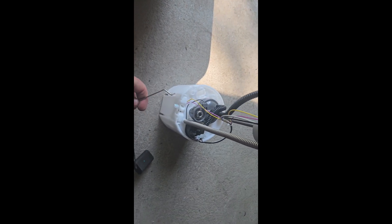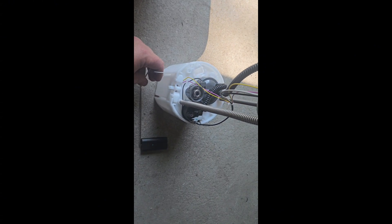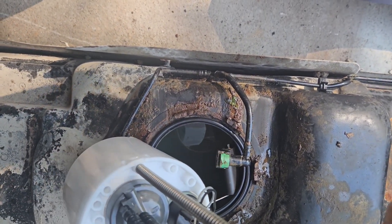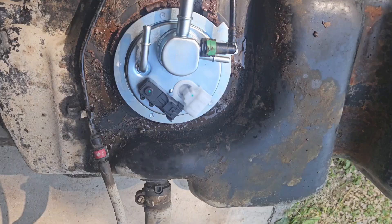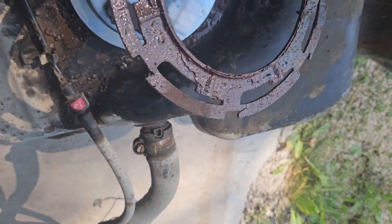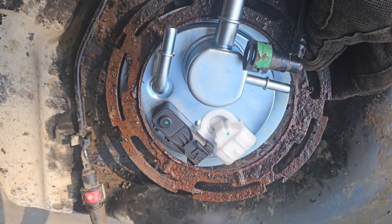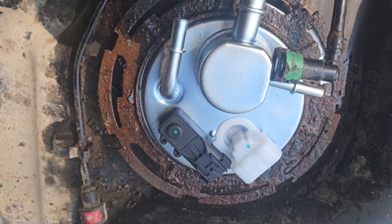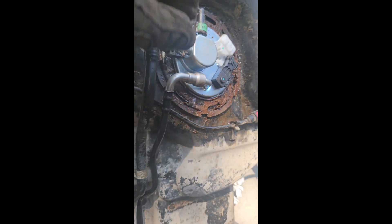This particular fuel pump is ready to install essentially — I just need to install the float here. This is an all-contained unit, so I do not need to take any parts off the other pump. After clipping that on, it's ready to go. Then we can carefully lay the pump in, making sure we do not bend the arm, and slide the old retaining ring back over. I'm reusing this ring — I would highly suggest buying a new one — but for how many miles are on this truck I'm saving every penny. We've connected the new fuel line and the vent line and pushed it all back down in the tank, ready to get reinstalled.